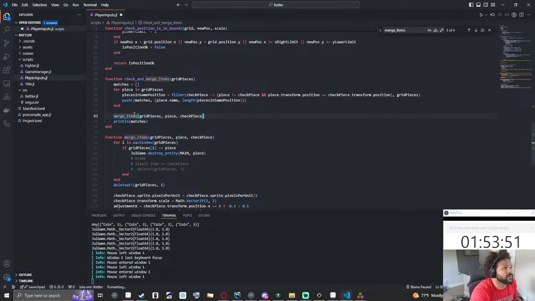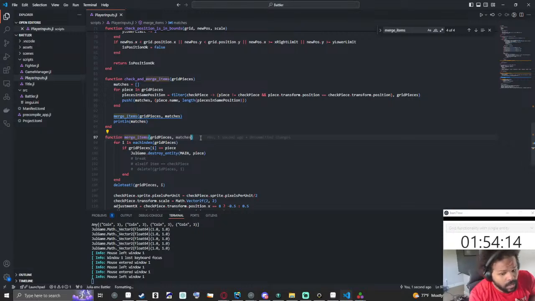So previously, this is what our function looked like. Grid pieces, piece, check piece. So I think we just need to do grid pieces, matches. And then we'll keep print ln matches. Now each match we need to merge, right? Yeah, each match needs to become one item.